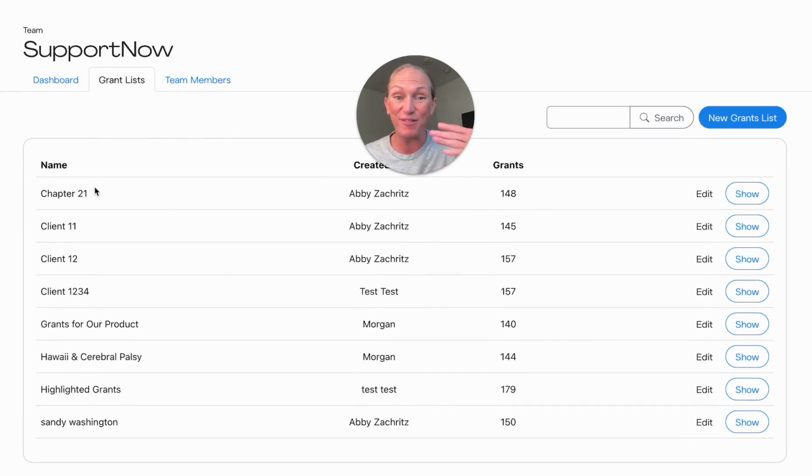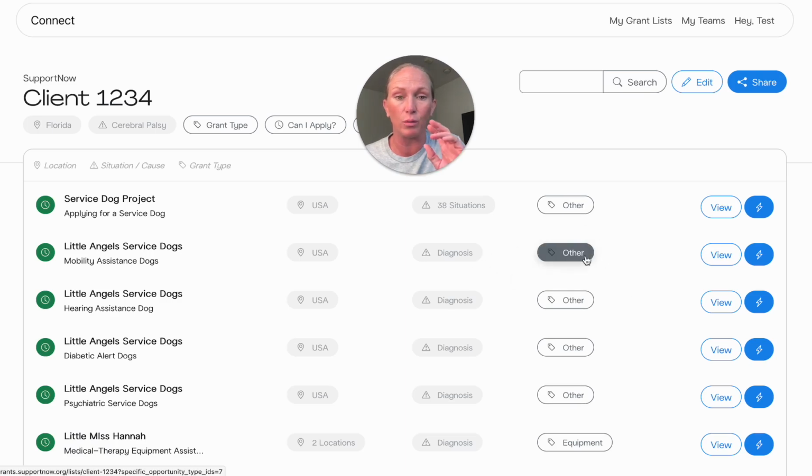So every week, one of the cool things about our organization, Connect, we are going to send out an email. Every Friday, you'll receive an email, and it'll tell you what organizations have opened their enrollment and new organizations have been added that fit that saved search's criteria. So client number 1234, you as a caseworker or you as a therapist or a provider of some sort will get notified that, hey, there's a new grant that helps client 1234. All you have to do is look at the grant. We will email that out to you. You'll get the new information. And guess what? Then you can share it.